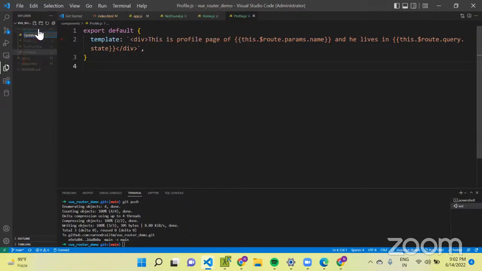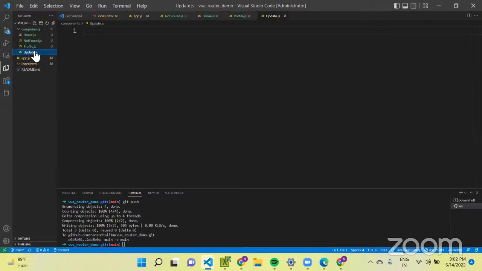Update.js. Okay, inside this update.js, export default, I will write the template: this is update page.